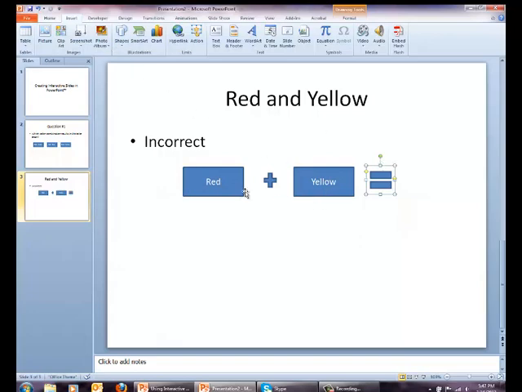As you can see, for our teachable moment, we are creating an example that will show the user that the colors of red and yellow will create orange.